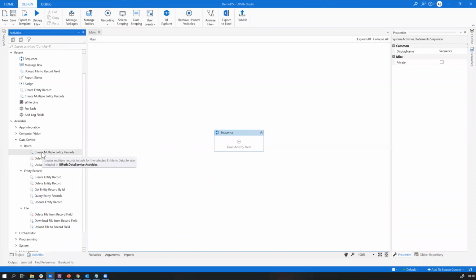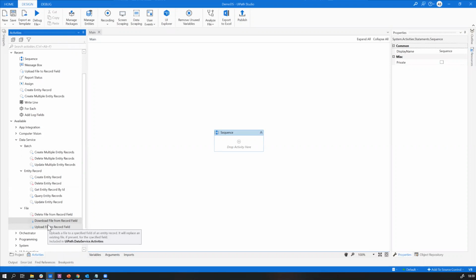For the batch functions, if you want to deal with multiple entity records at one go, you're going to use the batch operations. For entities where you're going to use single records to deal with any kind of CRUD operation that you want to do, you can make use of these. And if there are files associated with your records, you can go ahead and use the file functions to upload those files as well.